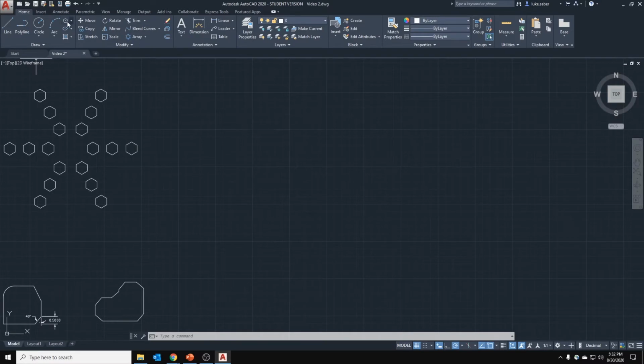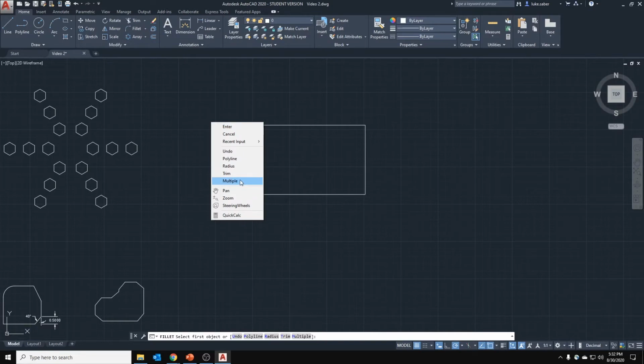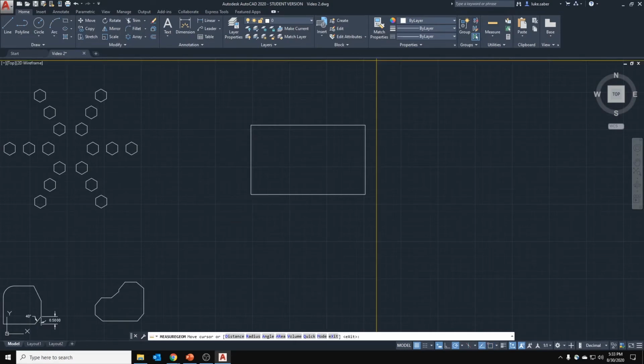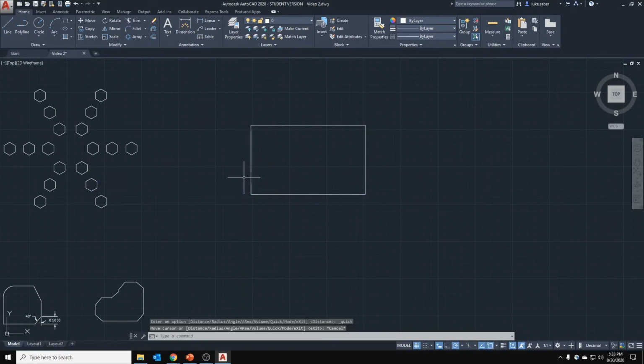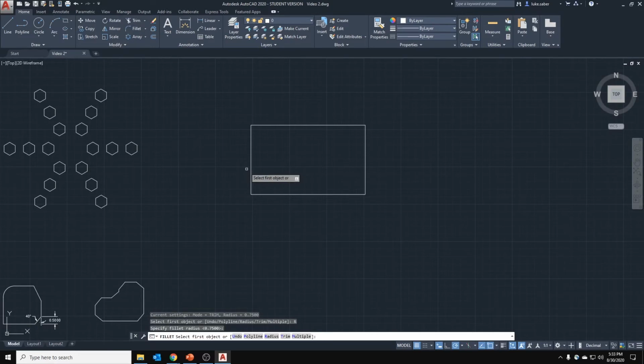Let's say I make, for example, a rectangle, and I wanted to fillet it. No, not that one. I wanted to fillet it. And the option I wanted to select was, if you remember how we did it with the chamfer, it's the same thing with this. So first, we will figure out what's a good size. Probably we can do 0.75 again. That would work. So we will do fillet, radius 0.75. We already selected that from before. Second option, we'll do polyline. It will do all 4 at once, just like the other one.